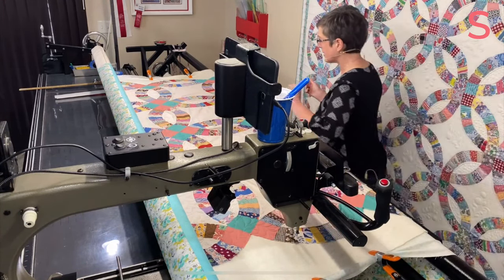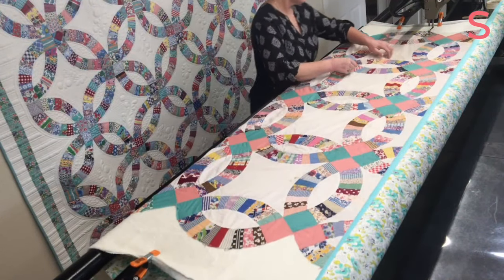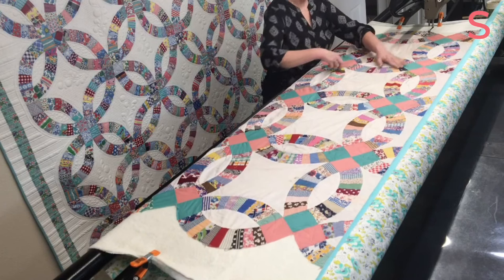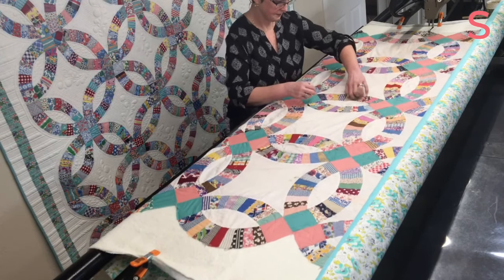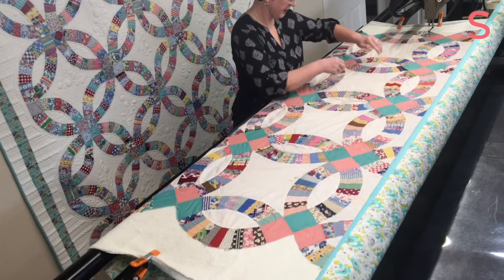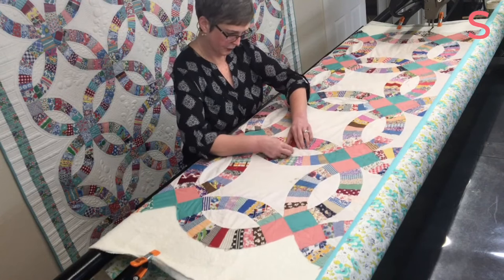I think I will take a second to put a few pins in to disperse my fabric. This row is pretty gnarly, let's be honest. We're seeing a little bit of bleeding fabrics here. Just stuff that happens in old quilts.